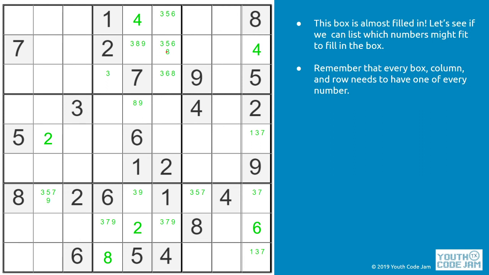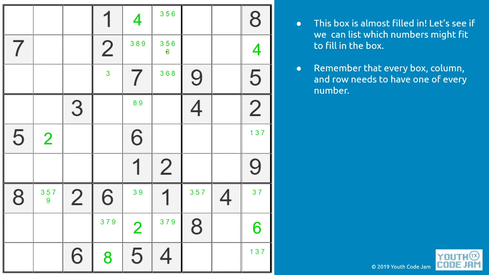This column already has a 4. What about 5? These can't be a 5 because there's already a 5 in the same box. Oh, wait, our column already has a 5, so we don't need to worry about 5. Let's go on to 6. This could be a 6. This could be a 6. This could. This can't because there's already a 6 in the same box. So let's add our little 6s in. How about 7? This could be a 7. This can't because there's already a 7 in the same row. Oh, look, our column already has a 7. Silly me. So we don't need to worry about 7 or 8 for that matter, or 9. We filled in everything we can already.